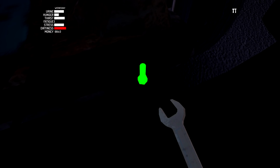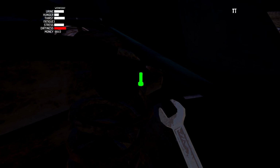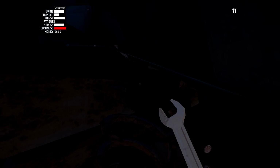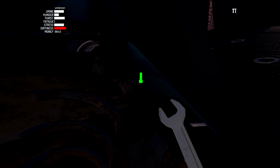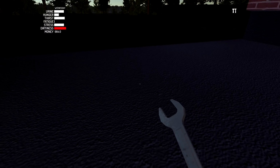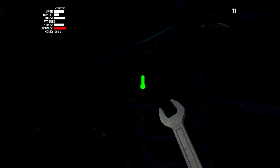There it is. So we also got 3 in the front that we're going to need to do as well. So we'll make our way over to the front. Can't really see them, but I see the green. So there's the green. We'll scroll up. That's 1. And then we have another one somewhere in the middle over here. There we go. 2. And it'll probably be easier to do the last one from the other side. So let's go to the other side for that one. Crouch on down. And it'll be number 3, which is 7. Perfect. All of those are done.